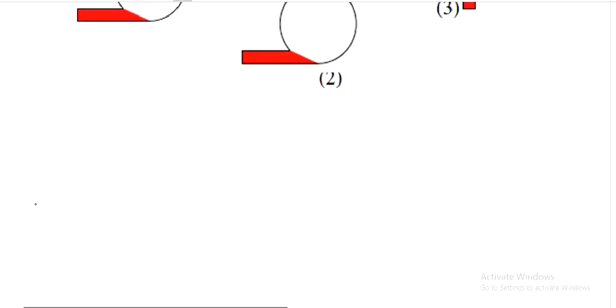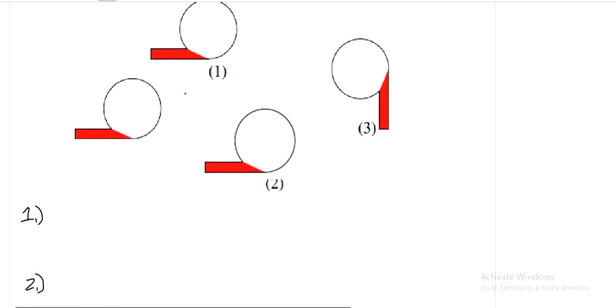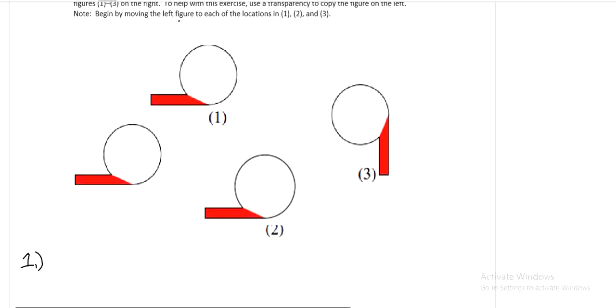So to get started, let's organize our paper a little bit. I want you to break it up. Well, not break it up, but make sure you have space to write 3 definitions, like so. And these numbers are going to match up with what we have to do to turn this shape into this shape. So let's go ahead and let's get into it.